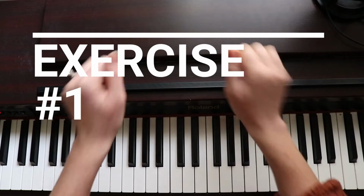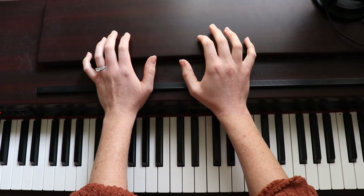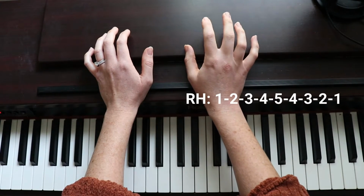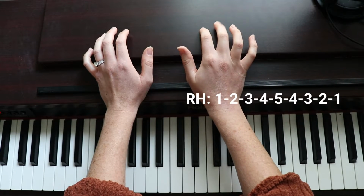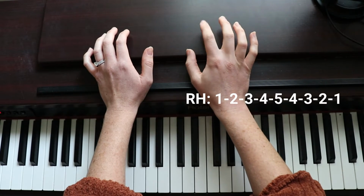Exercise number one, I'm going to show you how you can tap it out first, so how you can try doing this on any surface, even if you're not at the piano, and then I'll show you how to do it on the piano. Your right hand is going to tap 1, 2, 3, 4, 5, and then come back down: 4, 3, 2, 1. So tap up, starting with your thumb, and then come back down.